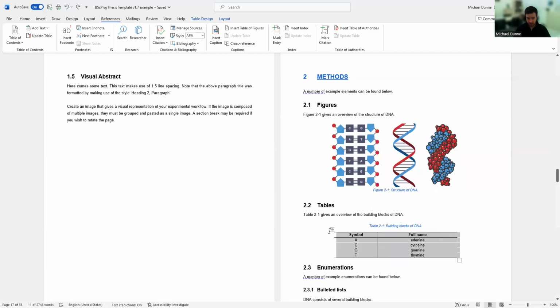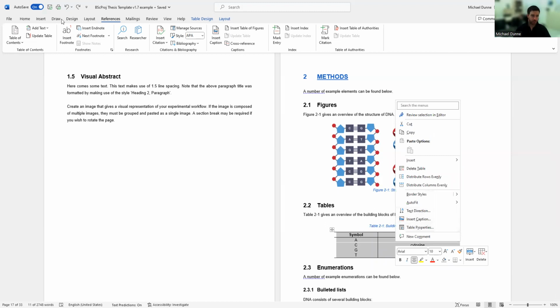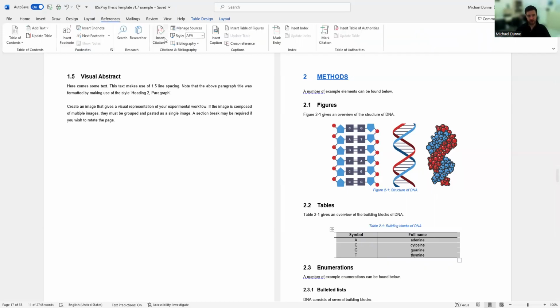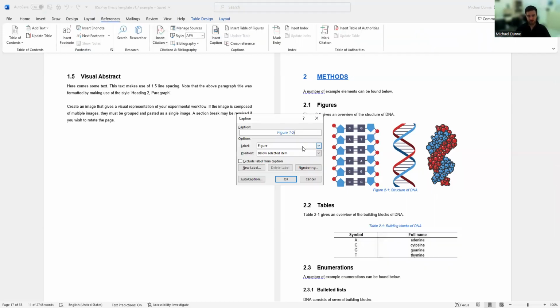You have to highlight the whole table and right-click again, and you can insert caption, or you can use the references tab and then insert caption. This time you're inserting a table, and it knows it's a table. For a table, the caption is always above. For figures, diagrams and images, captions are below. For tables, it is above.